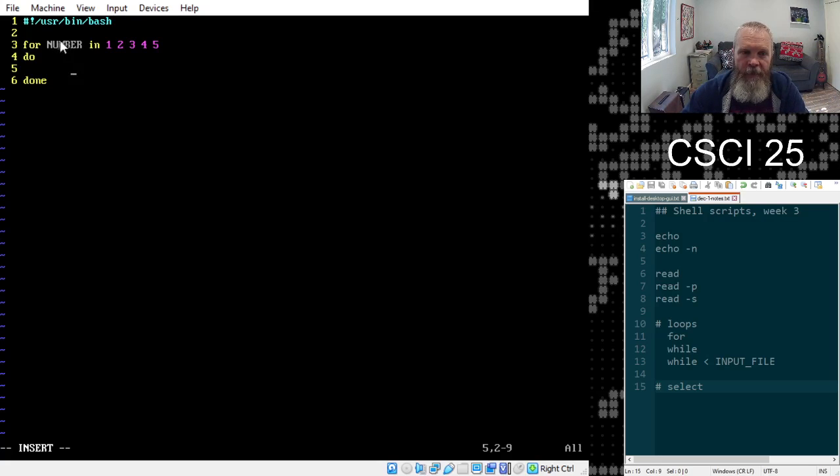So the first time this executes, it will take the 1 as number. The second time, it will take the 2 as number, and then the 3 as number, and then the 4 as number, and then the 5 as number, and then stop. So let's echo.